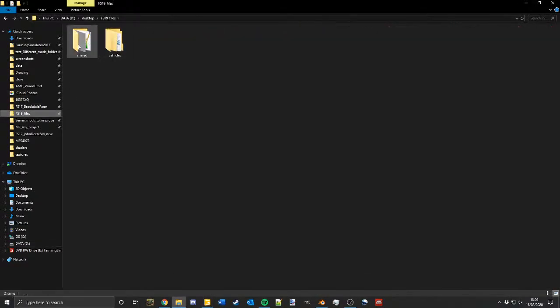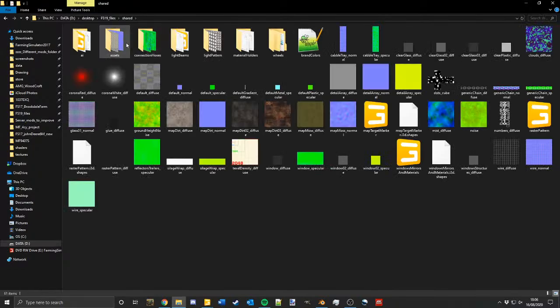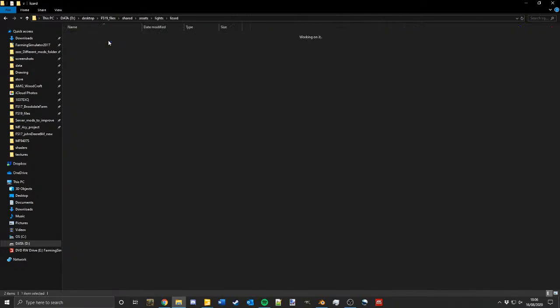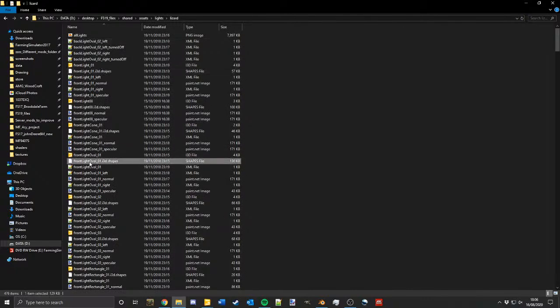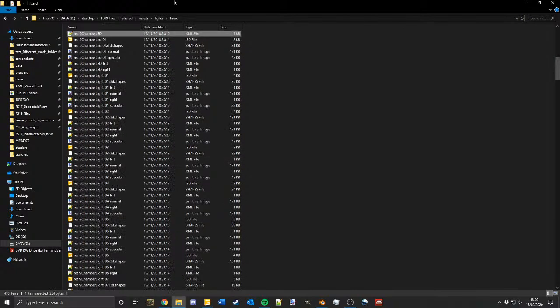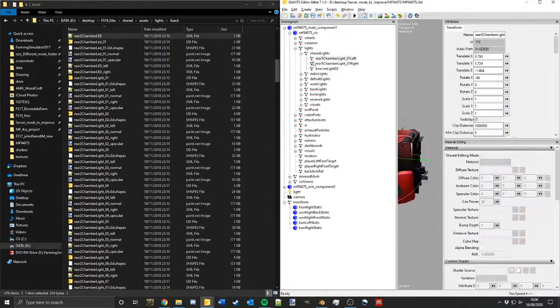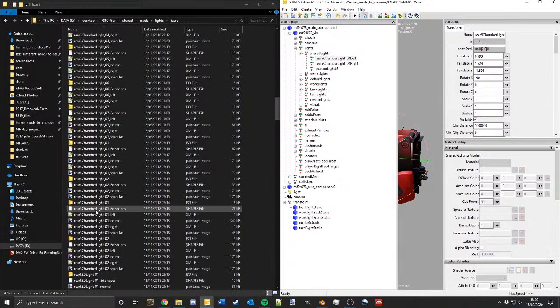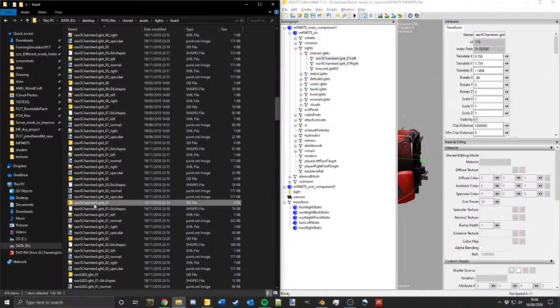Right, let's have a look for these. Assets, lights, lizard, rear, what was it? Rear 5, chamber light 01, this one.